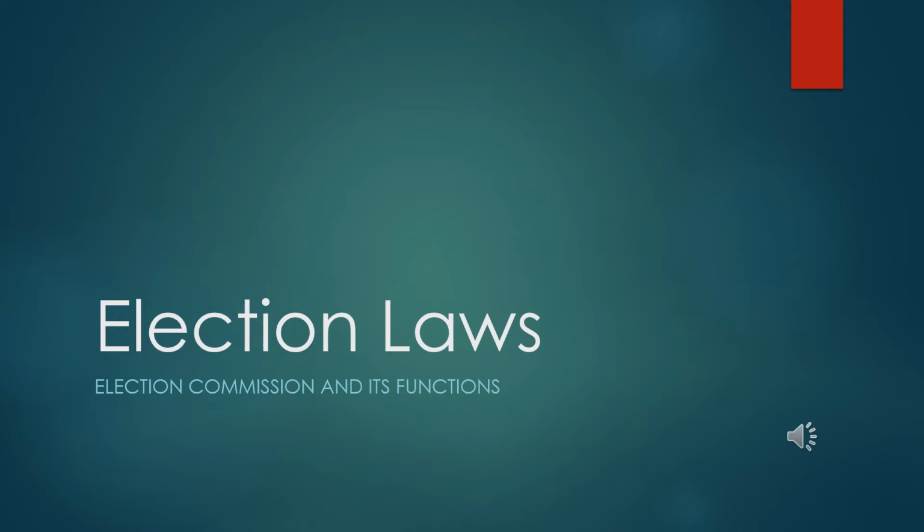After the chief electoral officer, there is a division. The division is the district election officer, who is the appellant officer, and the district election officer and returning officer for the parliamentary constituency. That means two categories were created. The first is the returning officer, whose role you all know: he is the person who fulfills the process of nomination. And there are appellant officers. For example, if any illegal activity is done by the returning officer, it can be looked into by the appellant officer. He will look into this particular matter.